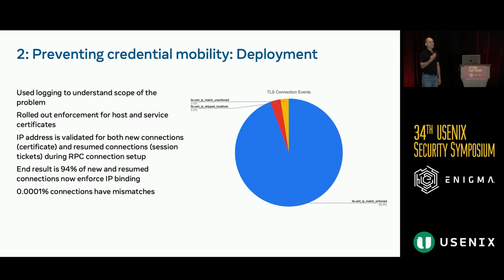We then started observing what the behavior would be in the environment without any enforcement in play. And what we found was actually good in that the vast majority of systems connecting within our production fleet actually were using the IP address assigned to them. There was a small percentage, about less than 5%, that were not using the correct IP address. We were then able to catalog those systems. We identified what needed to be fixed in order to ensure that they were using the correct IP addresses.